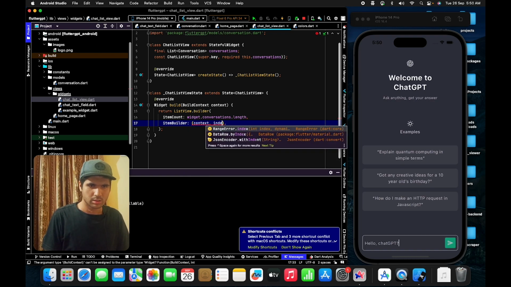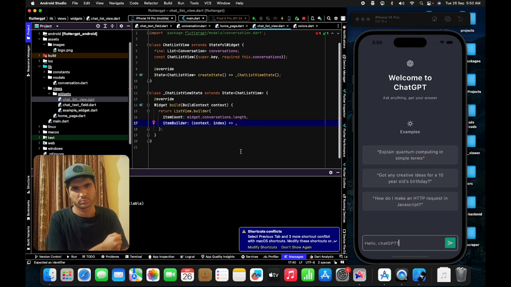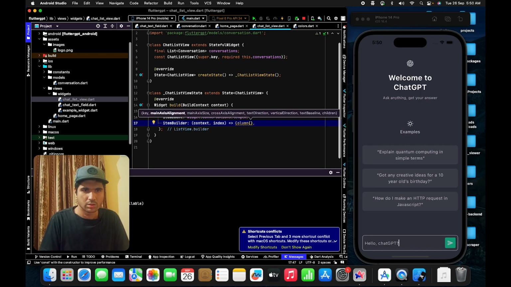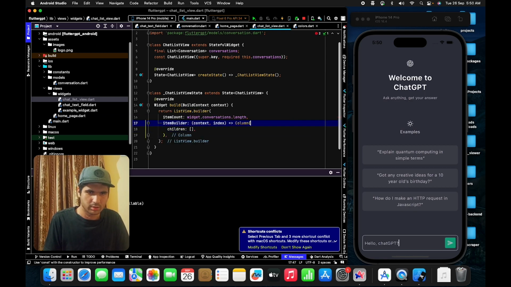context, index, and here we'll make one widget that will be, so we'll make a column, and which will have children.